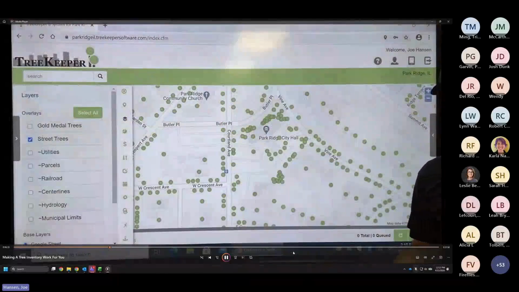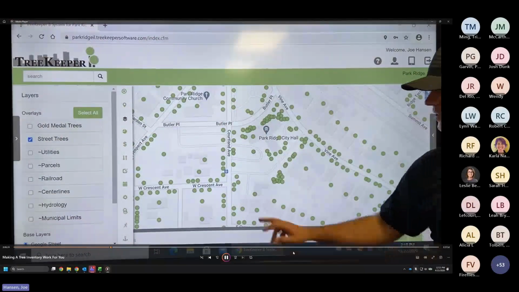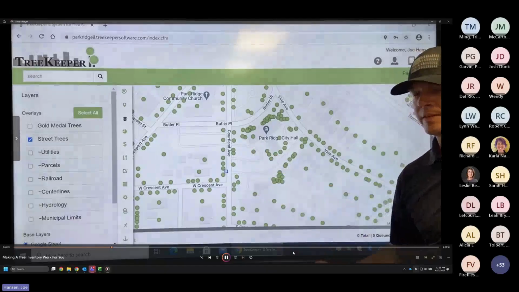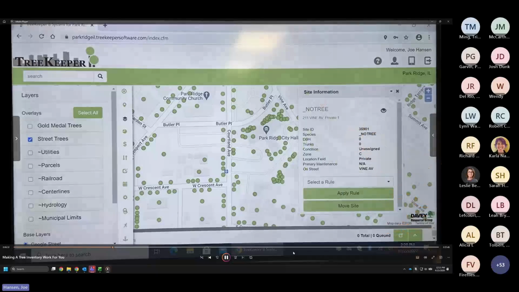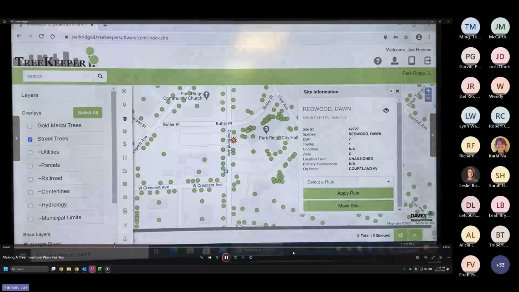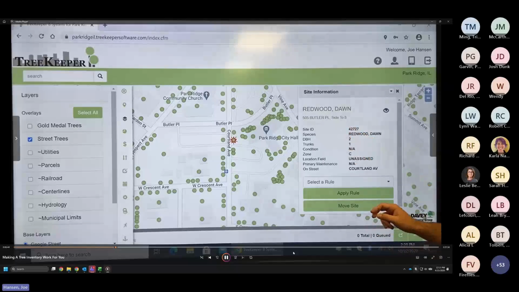So some of the basic data that you probably are familiar with is looking at sites like this. Each one of these dots next to the streets actually represents a parkway tree. Each one of these sites over the houses represents an actual address, and this is where we keep all of our work records. We'll get into that in a second. But for basic tree data, let's pick this one for example. It tells us the address and what the site is. We'll talk about the sites too.